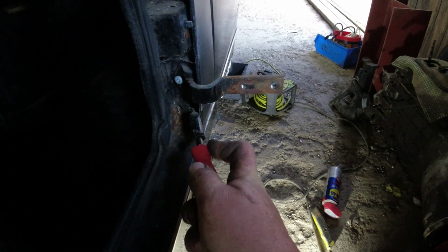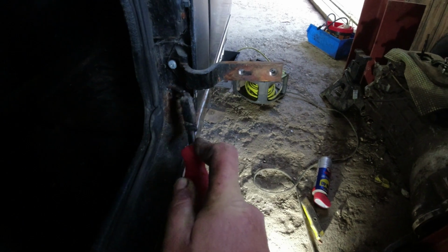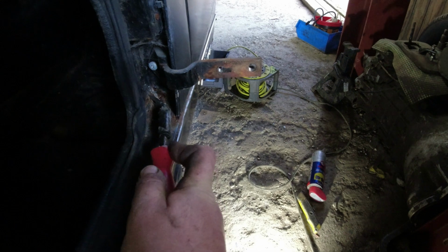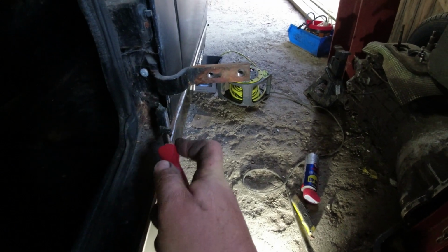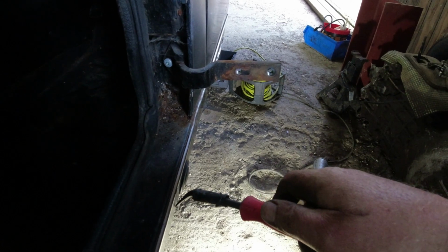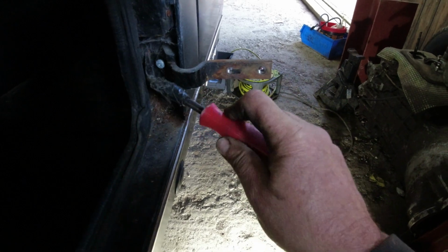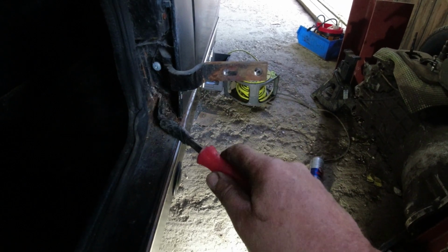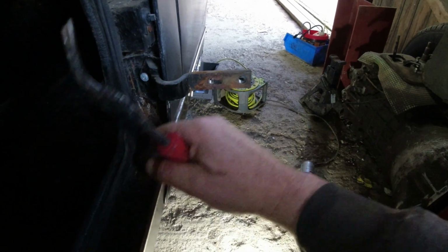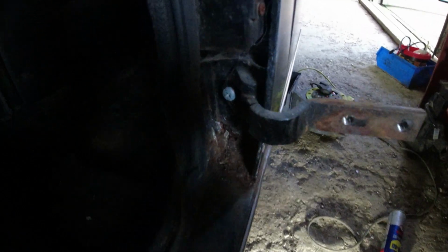It might be. Oh, that's always good when you find big lumps of filler. There we are, filler. So there you are, filler in there. That's the bottom of the A post gone there. It's not like it offers any real structural rigidity, is it? Now it could just be that I can make up a piece to go on the inside here. But it wants to be nicer than that. It really does.